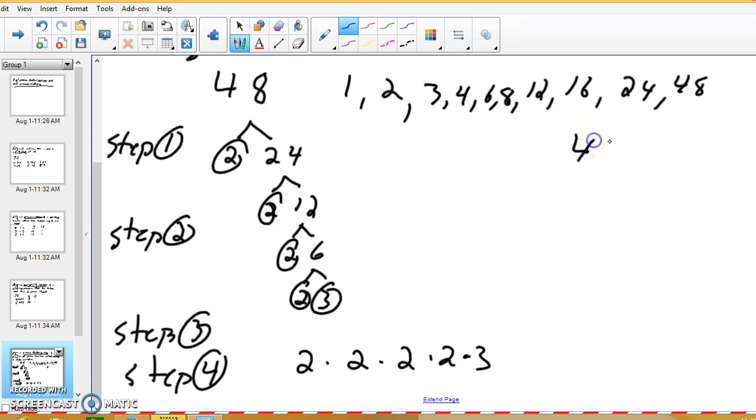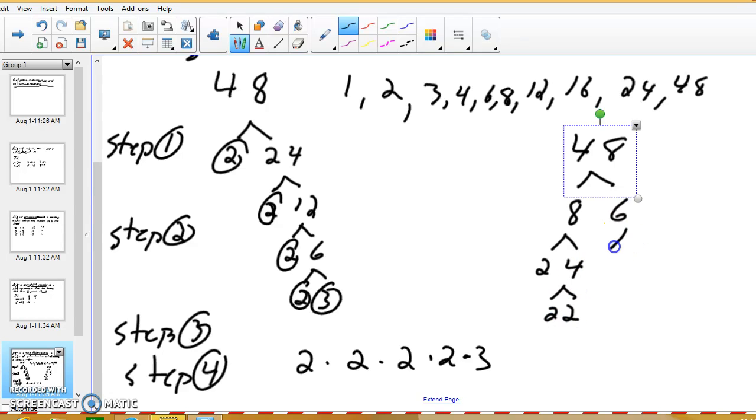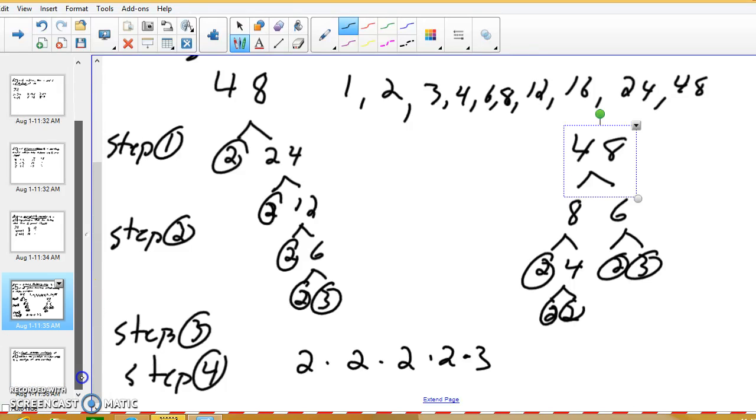Like I said, I chose the number 2, but you could choose any number. You could have also done 8 and 6 and broken those numbers down as well, and you'd find that you would still get the exact same prime factorization. So again, every number has only one prime factorization. You can find it multiple ways, but that is the steps in how to find that prime factorization.